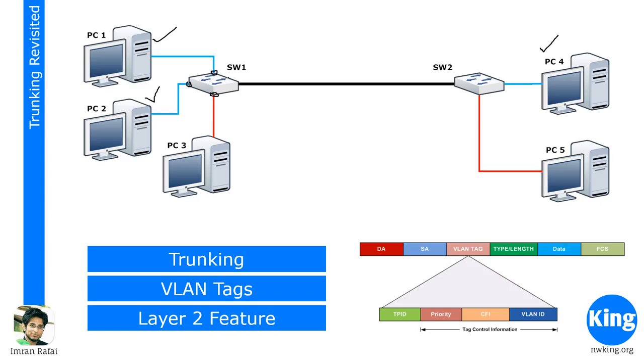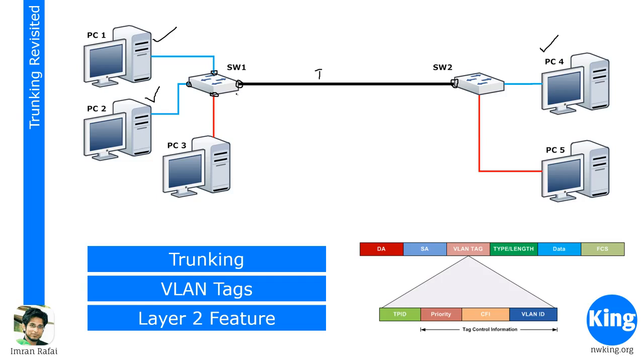So when the switch has traffic for this PC1, it checks that traffic and asks, is it part of the VLAN? Yes, it's part of VLAN 1 traffic, so it sends it out on PC1. Now, if the traffic coming from PC1 wants to go to PC4, the switch would send it out on this trunk port. So this is a trunk line. This port is associated as trunk and this port is associated as trunk.